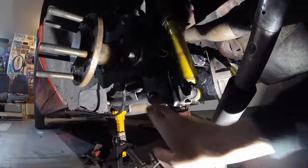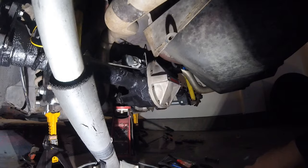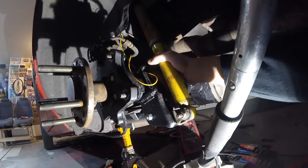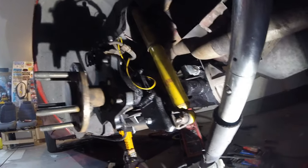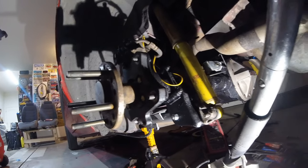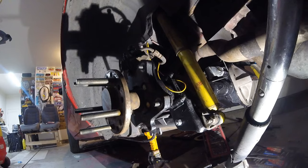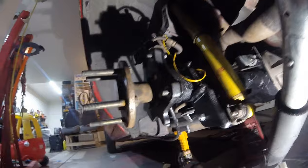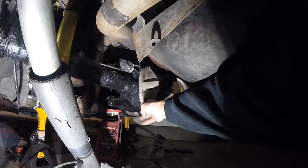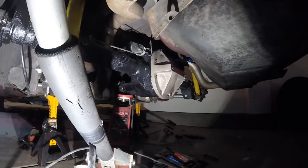Everything's bolted in. You can see I got all the upper and lower control arms. They're all on. I've got to do a little bit with getting the brake line stuff mounted up. I opted not to use the other calipers just because, like I said, they're the same. So I got to clean up the ones that I got. I've got a new set of rotors and pads that are going on with this also. So that part I'm excited about. And then it's going to be testing to see how I like a spool on the street.